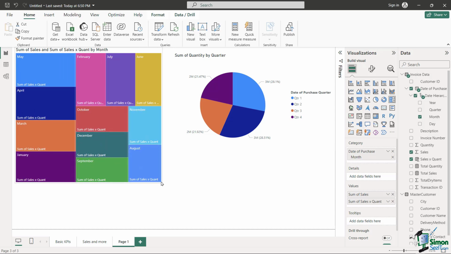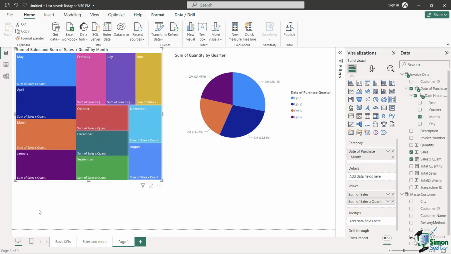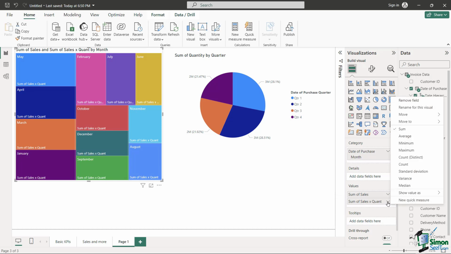And I like this, but I think there might be a nicer way to show this, because notice how we have the sum of, all that good stuff there. Well, you know what? There's a way for us to now control what those labels are. So if we look over to here under values, we can see we have sum of sales and then sum of sales and quantity. If you click on the little drop down here, you're going to see how we have a lot of extra options here in terms of changing what the actual output's going to be in terms of average, minimum, all that good stuff.